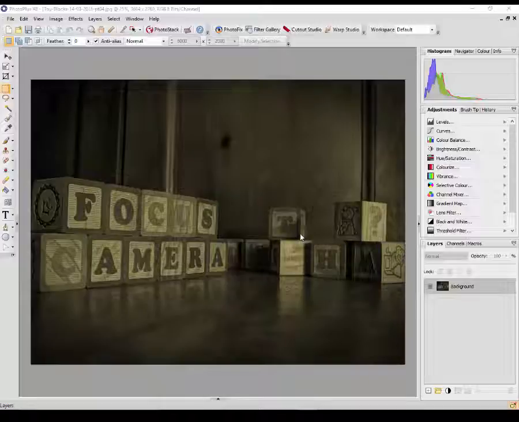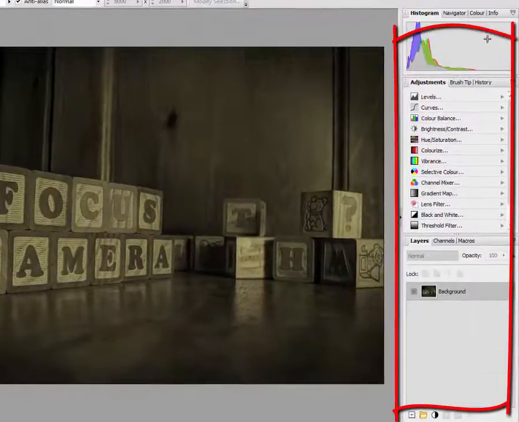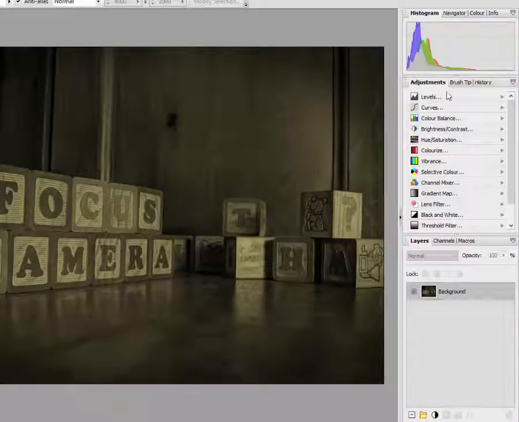This is the beginner's guide to PhotoPlus X8 in my case, but it should pretty much work in earlier versions as well. And this is part number 11 of the beginner's guide. In this guide I want to look at what I believe are called the studio tabs, which is basically these three sections down here, and each has various amounts of tabs.